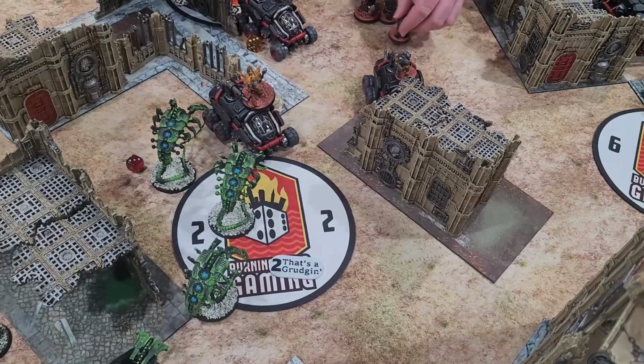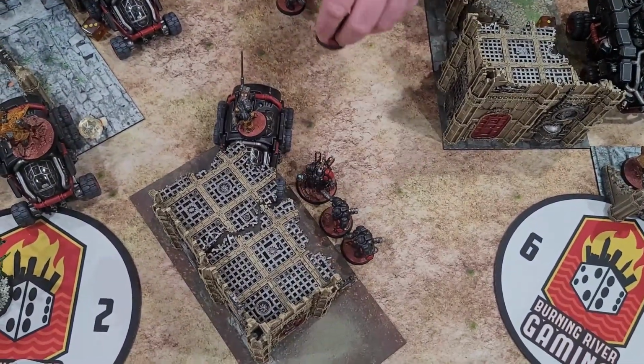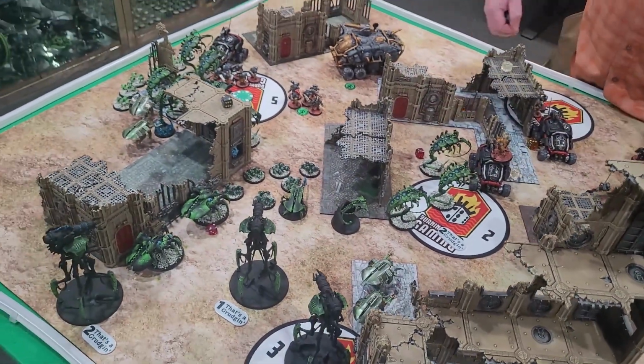Oh, okay. Well, speaking of those Hearthguard, Hearthguard are rapid ingressing. Yes, they are. And they're getting dropped back here. All right. That's going to be it. As Lane puts them out there, I'm going to start shooting at them with some stuff.